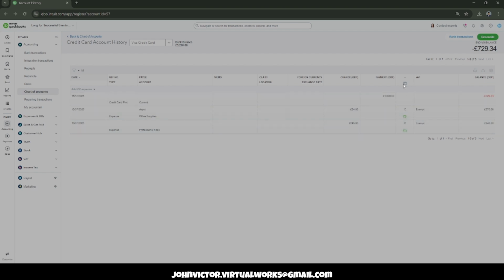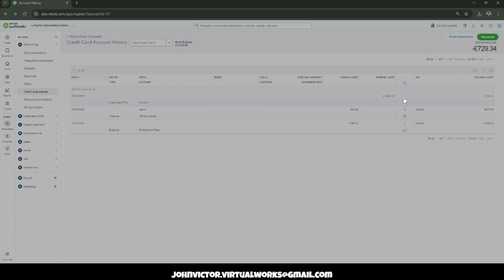As you can see, it has different icons here. The first one doesn't have a green box, the second one has a green box with a plus, and the third one is a normal box icon. So let me tell you the difference between these three.